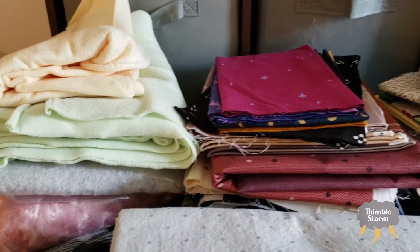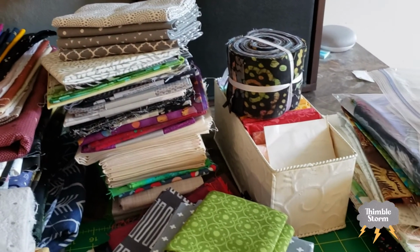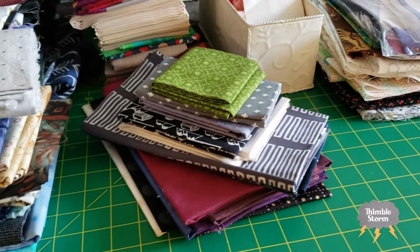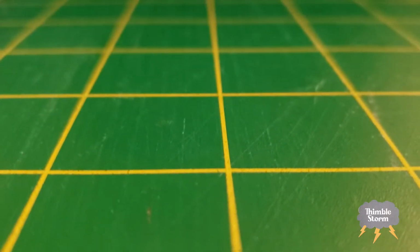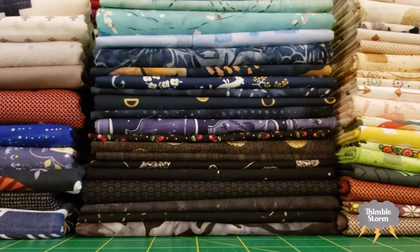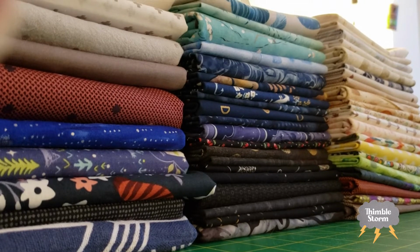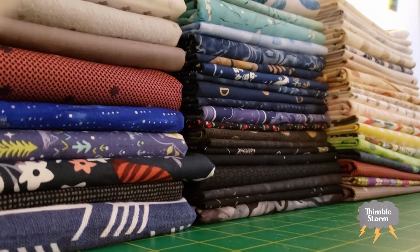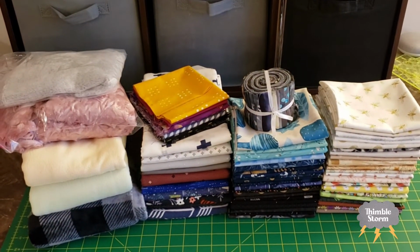First, let's take a look at where I started. It was a mess. I could hardly tell what I had to work with. And now, so much better. Oh my gosh, this was a really satisfying process. I definitely recommend this. And it's really great to see what I have, because I had no idea that I had so much blue.